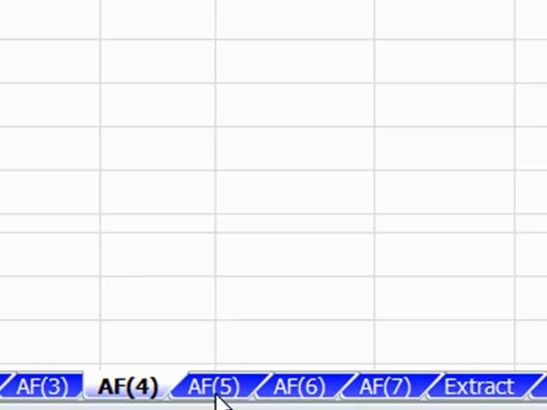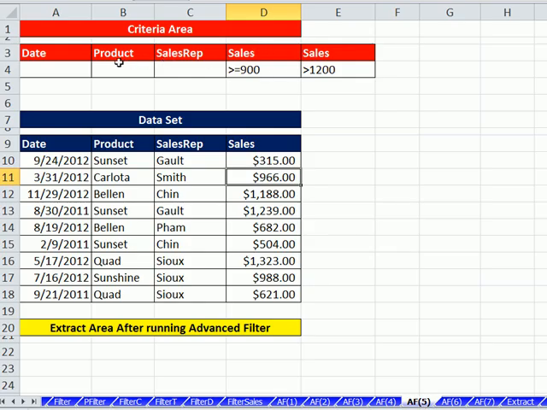I'm going to go over to the sheet AF5. Now, between criteria. Let's say we would like to extract all the records between 900 and 1,200. First thing you want to notice is that I actually made a mistake in the book. This is greater than or equal to 900 and greater than 1,200. It should be less than. Now that's between criteria, right? Because all the numbers are greater than this or equal to that and less than that. So between criteria. Now remember earlier in the book we talked about between criteria. It is an AND criteria.